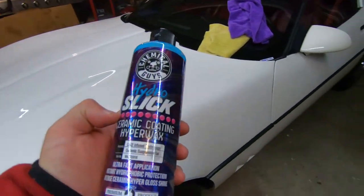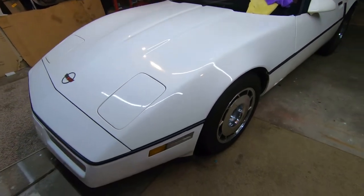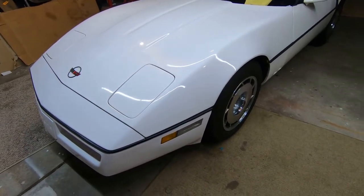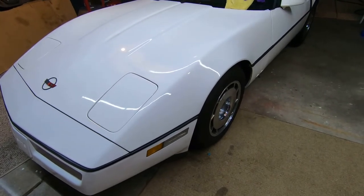Right here, Hyperslick. Right there. It does look good, I gotta admit. Now, this product goes on nice. It really does. It's like a gel. It spreads beautiful on the panels. But, man, it's a bear to take off.